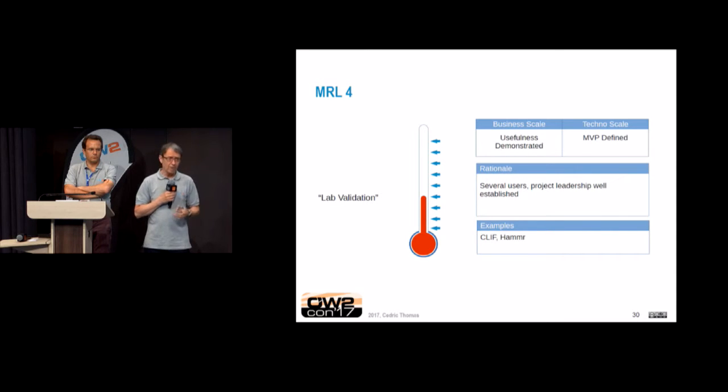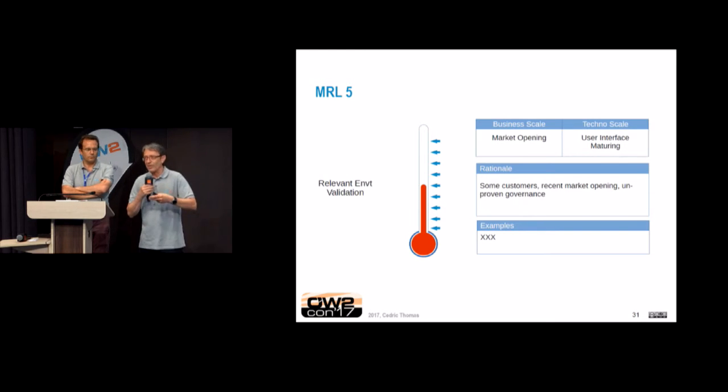Number 4, we have the usefulness really demonstrated, and now we are ready, in more business terms, perhaps to have the minimal value proposal defined. So we know exactly the rough shape of the product, what it would be like. We already have several users. We already have somebody committed to develop the product. Somebody who already believes in it. So we are now starting on something that goes towards the market. But we still do not have a real market and the flow of commercial sales.